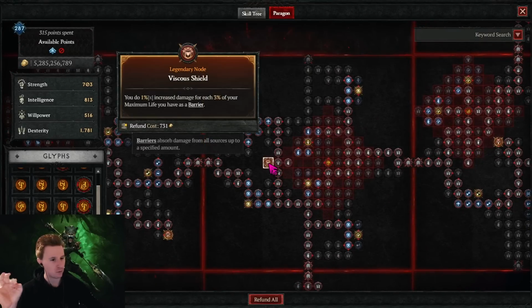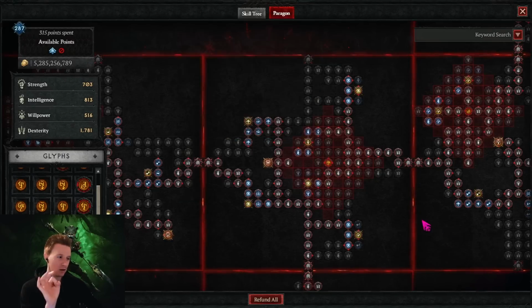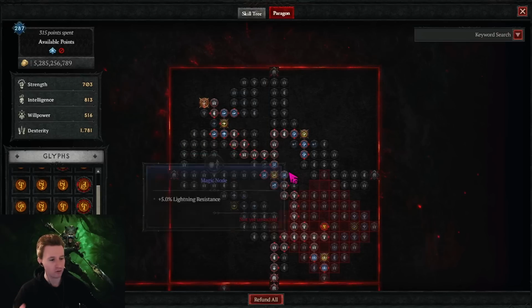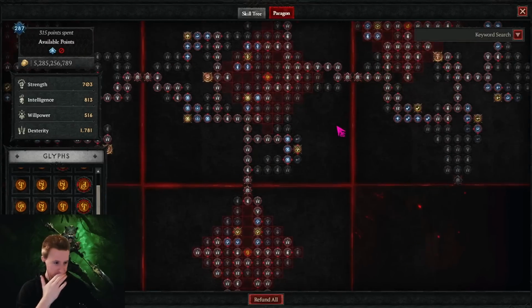So then here next, we're rocking the Viscous Shield here, crazy multiplier with Ritual. And then it is really important, the order of the Paragon nodes, because the order of the Paragon nodes will determine how many stats each node needs. There is a good video from Lucky Luciano that I'm going to link below, how to order your Paragon boards.